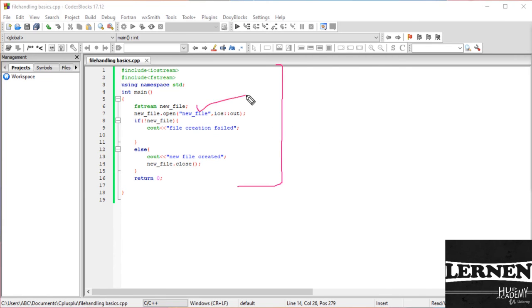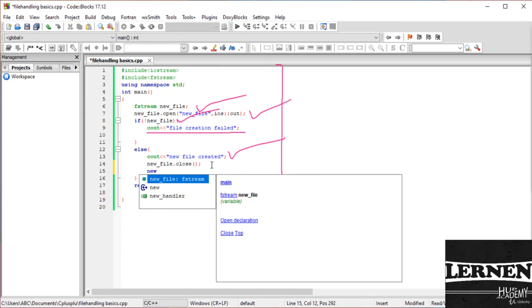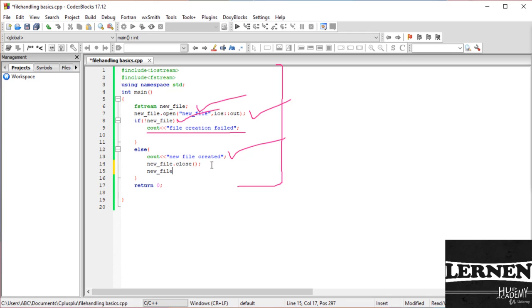As you can see, we are creating the new file here, then the output stream, and if the file is not available with the name new_file, it will say the file creation failed. Or if the file is created, it will show the message that the file is created. Now we go to the next step, and here I write to new_file, hello C++.